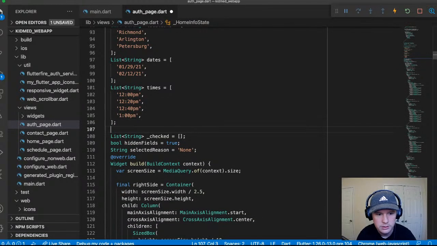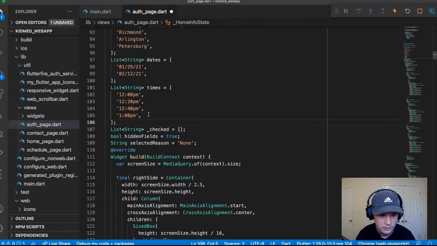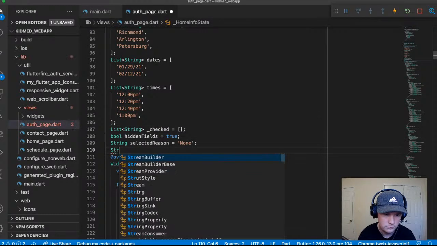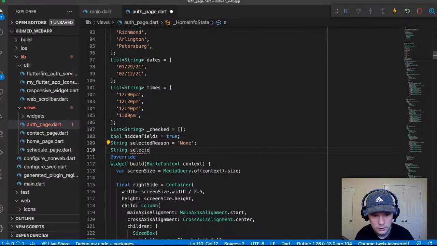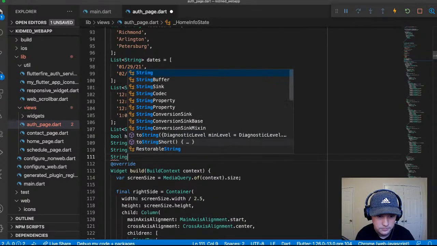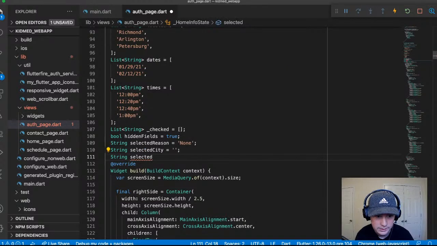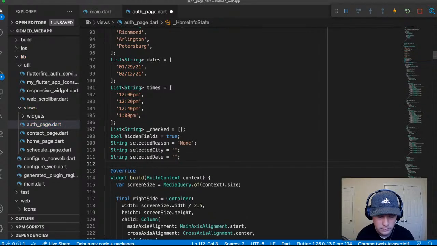The other thing we're going to need to do is, I'll put it next to the other one. Selected city. Selected date. And selected time.